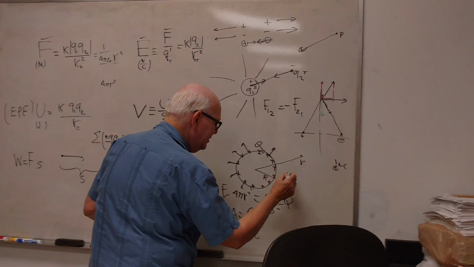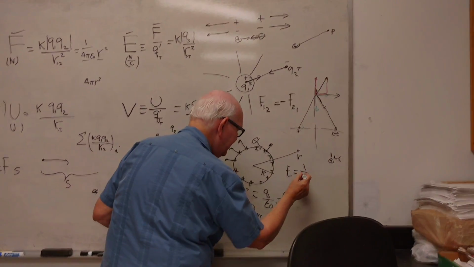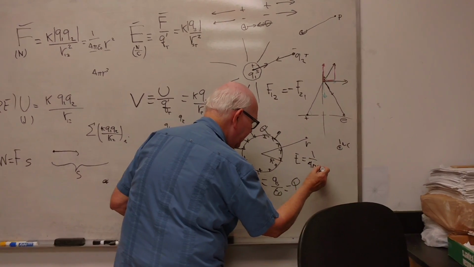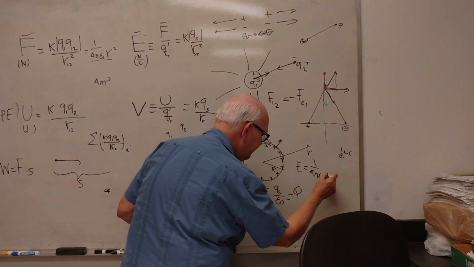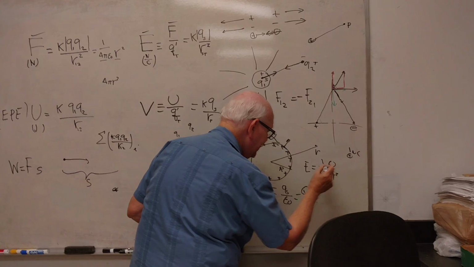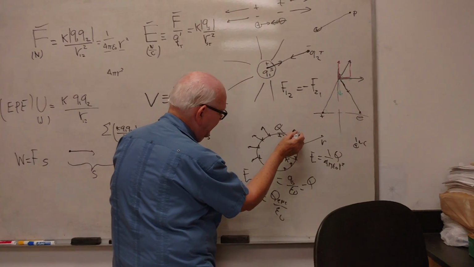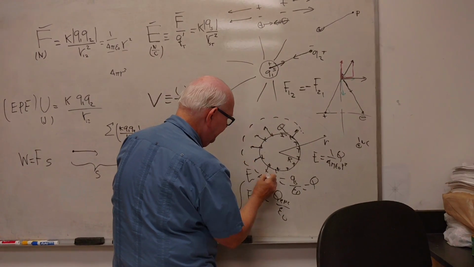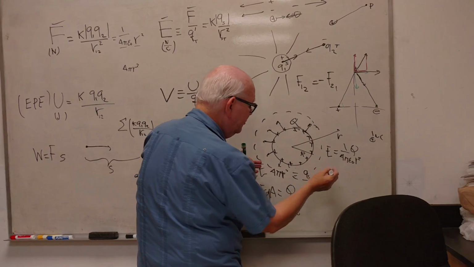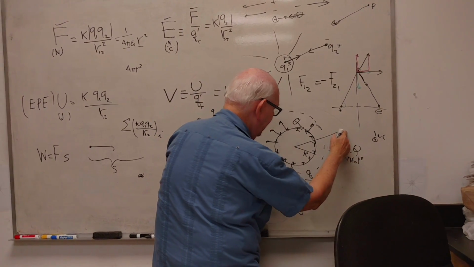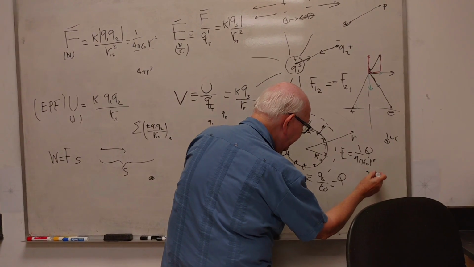So the field is, well, we put it with 4 pi epsilon 0 r squared and the total charge in here. That's what he's doing. Okay, he creates a fictitious area in which the area is 4 pi r squared. If you use this area, then you put 4 pi r squared of this. If you use the surface of the sphere, then you have to put r squared of the sphere.